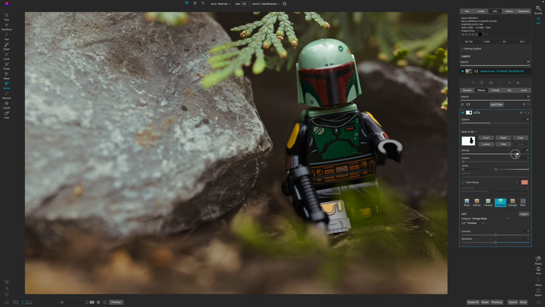I like to pull down on the density slider, and that helps me fade in the overall look. So I'm not fully removing the effect from him, but I'm removing it a little bit so that way he stands out and looks a little bit different than the background. That's a technique that I like to use whenever I am masking. And having this capability with an advanced masking tool is just awesome.